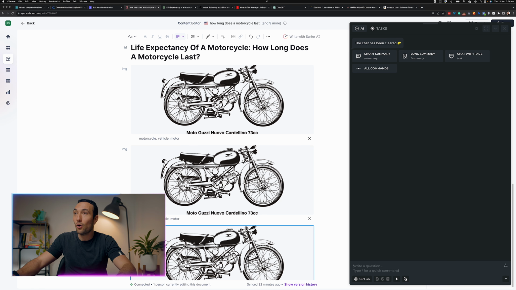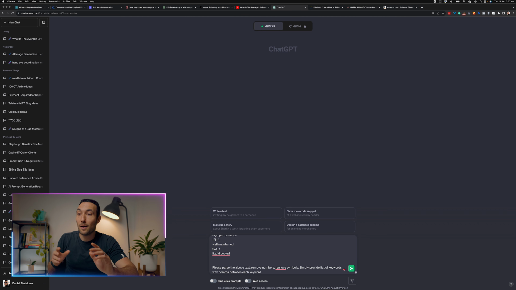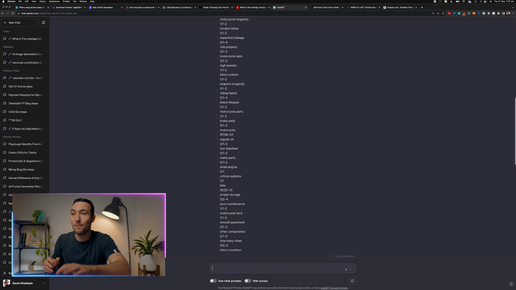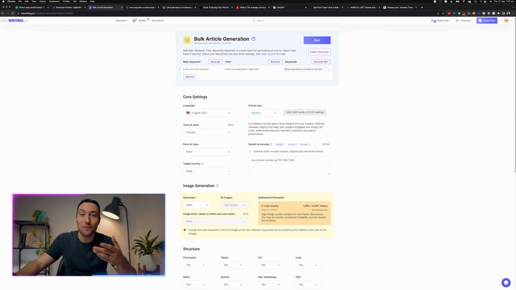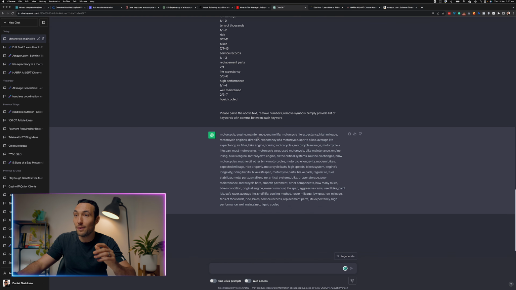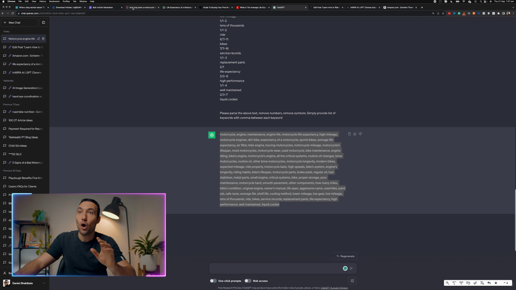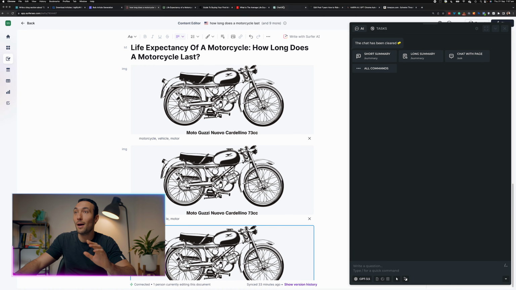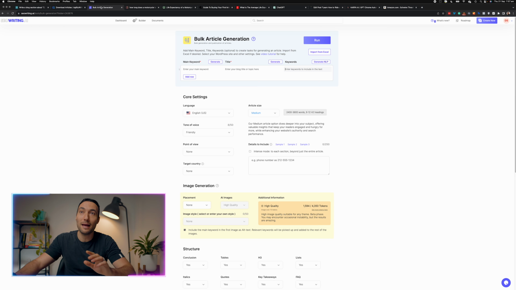Now, yes, I could cut this, paste it in here, and then give it a prompt and say, please provide me a copy of the text with numbers removed, remove the symbols, provide the list of keywords with just a comma between them, which is the way that any of these writing tools actually need the information. And let's see what ChatGPT gives me. Perfect. So it's given me the exact right thing. But that took me a couple minutes just to go ahead, copy the information, come over to ChatGPT. Even if I have that pre-written out, it still takes time, and then I can paste that back into here.